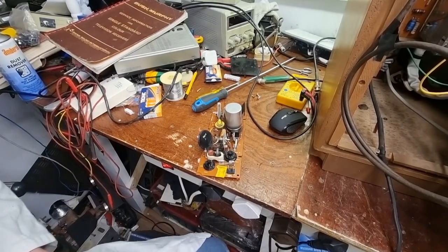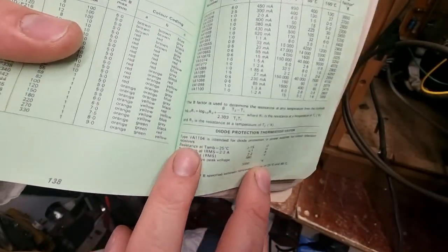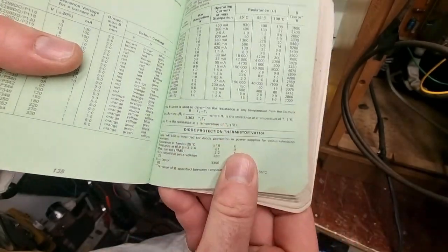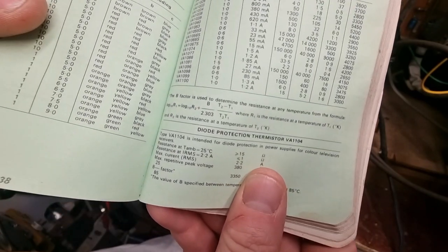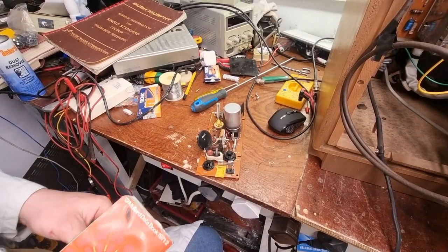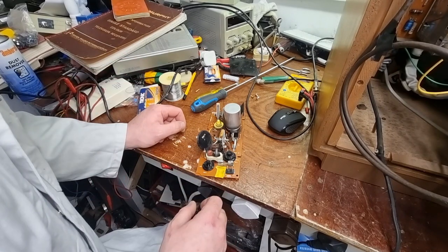Now, I just looked up that thermistor in the book, and it's 15 ohms. There we are. Type VA1104 is intended for diode protection in power supplies for colour television receivers. Isn't that nice? 15 ohms, cold 1 ohm. So we'll stick in a 15 ohm resistor. Might bring down the HT a bit, but it should work for now anyway.